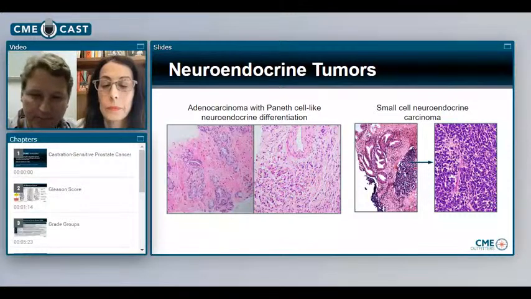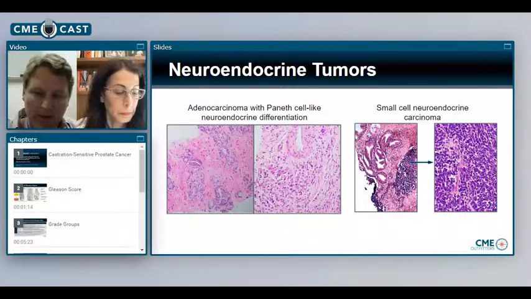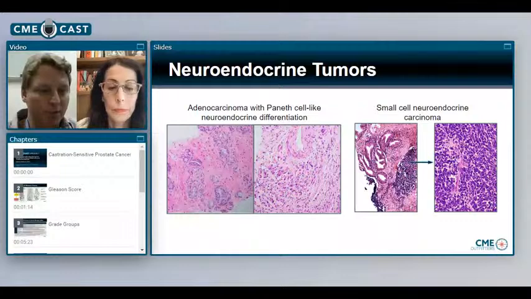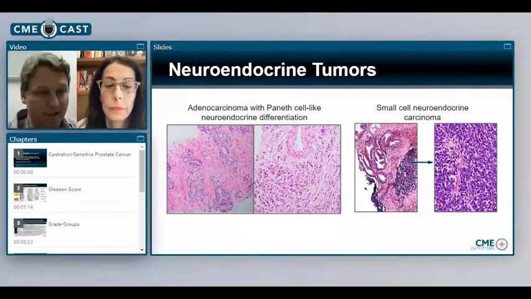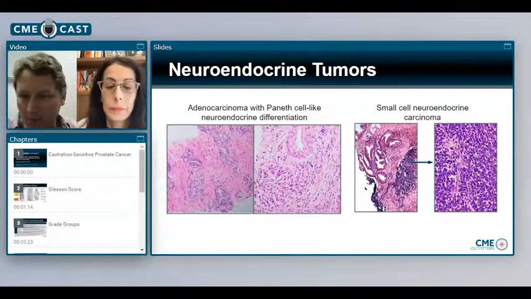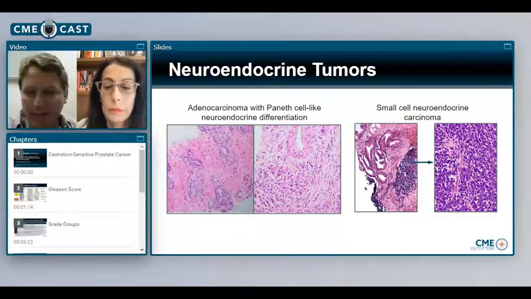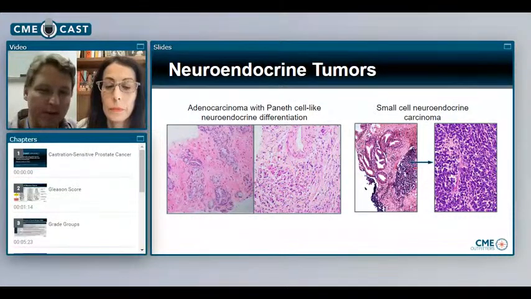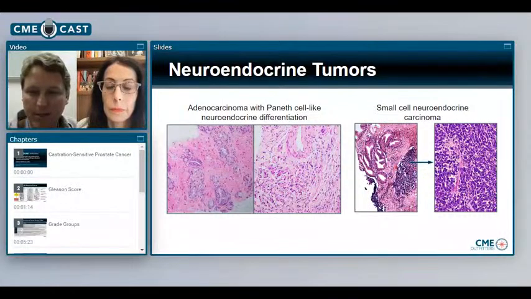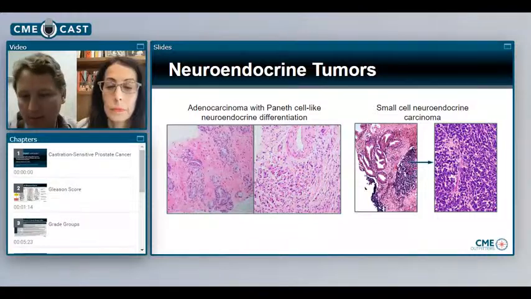Now on the right, you can see this really blue area. Neuroendocrine carcinomas tend to be very blue, meaning they have a lot of nucleus and not so much cytoplasm. And when it's high grade, it's extremely mitotically active, and you'll see lots of proliferative features such as karyorrhectic debris and apoptotic bodies. And you see the higher power image here. It's just a sheet of blue cells that are almost pure nucleus, and the nuclei are compressed to one another, kind of forming around each other, creating what we call molding. Nuclear molding is a classic feature in neuroendocrine carcinoma.